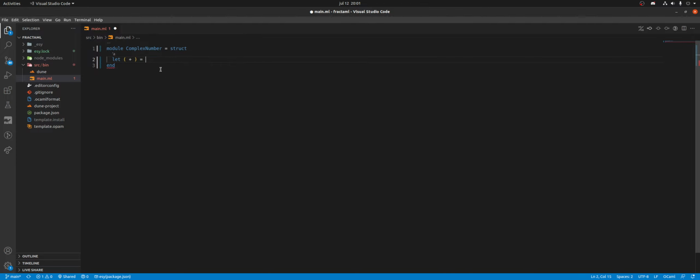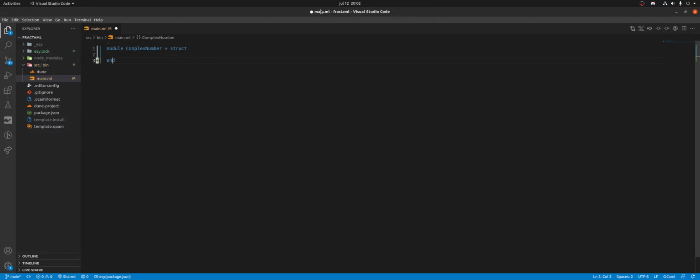Let me just do that, right? So yeah, you can do that. So for a given scope, you would be able to do complex number dot, and then inside this, the plus would be this operation. But we can also open it, and then it will have a limited scope for the rest of the file, so it would overwrite the thing. So we can choose how to do it, but I think that's the least important part.